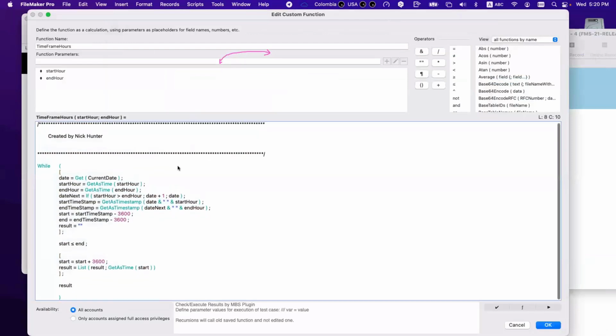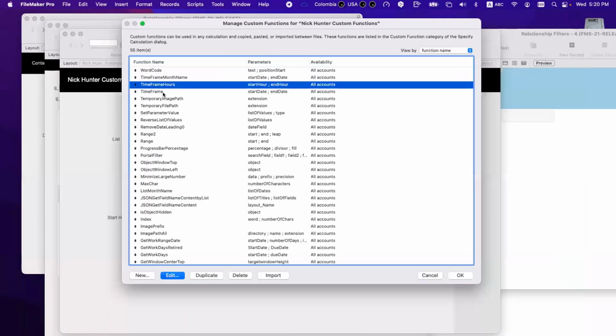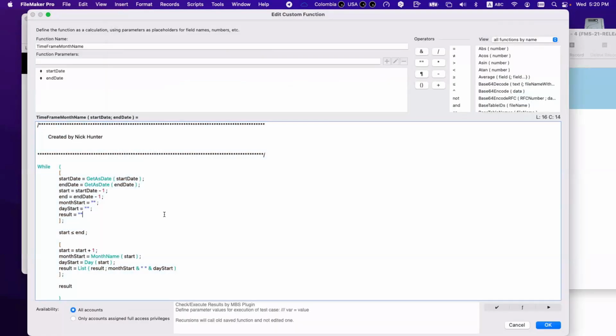It's a while function, so that's why it's fast. And I use a trick with a timestamp, so I want to explain all of those things, not only to give you the custom function like this, but to explain how this works. Then you can tweak it and understand what's going on here. And I have another one here that is interesting too.